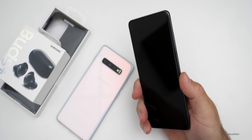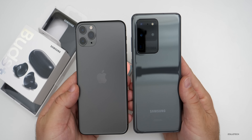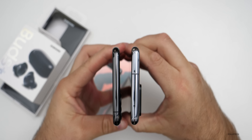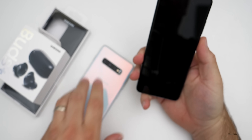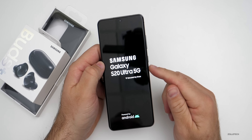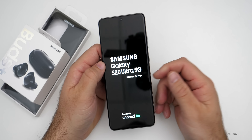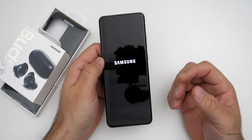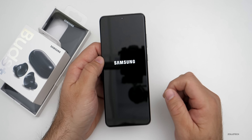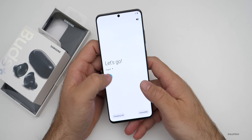If you're an iPhone user considering switching to an S20 Ultra, here's the size difference from the 11 Pro Max side by side. The S20 Ultra is a giant phone. Now let's go ahead and turn it on. It says Samsung Galaxy S20 Ultra 5G, secured by Knox, powered by Android. There should be an update for this with the camera — initially there were some problems with the autofocus, and supposedly they'll be able to fix that with an update.